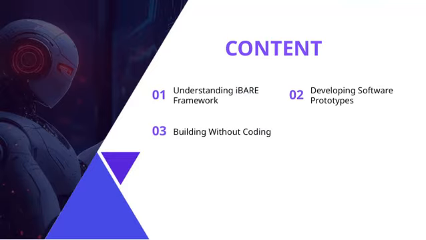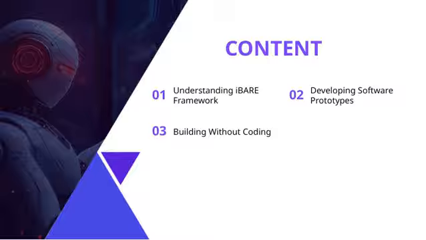Now, let's take a closer look at the Understanding iBARE framework. This framework is designed to guide us through the process of developing effective software solutions. First, we have developing software prototypes. This stage is all about creating early versions of our software to test ideas and gather feedback quickly. It helps us visualize what we're building and make improvements early on.